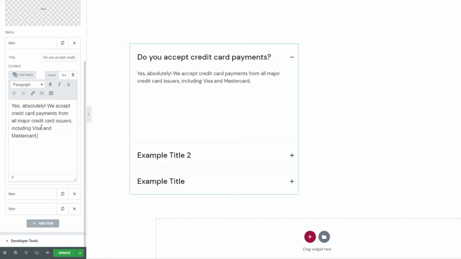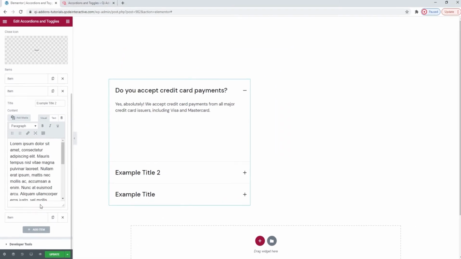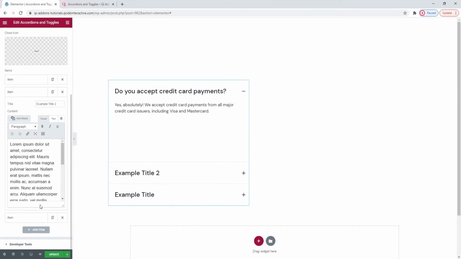Okay, here's my new text, and I can move on to the next item and customize its title and text. I'll just speed through with the video, though, because I also have a third item waiting after this, and I need to customize that as well, and there's no reason for you to have to watch me typing away for ages.